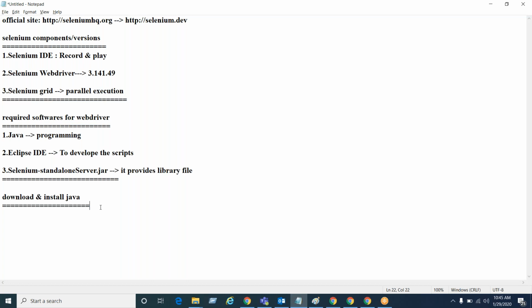Okay. So, to start working with Selenium, the recommended version is Java 8 to the latest version. I think the official website is showing Java 30.